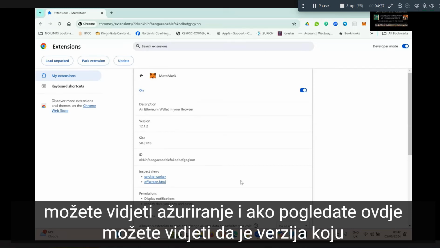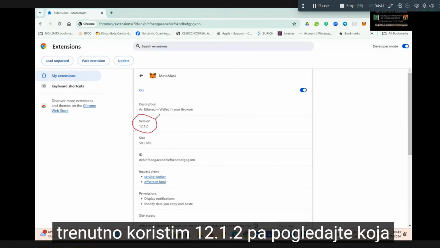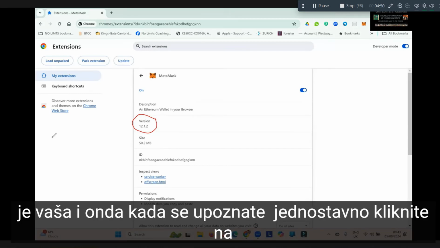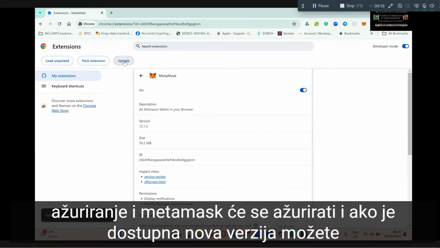And if you look here, you can see the version that I'm currently running is 12.1.2. So have a look what yours is. And then once you know, you simply click Update. And Metamask will update.